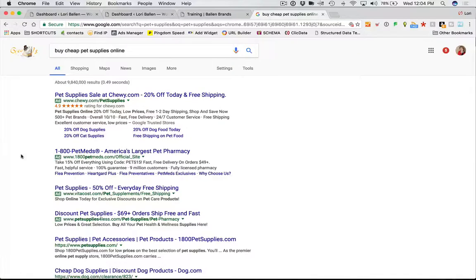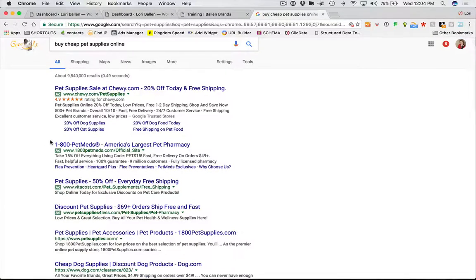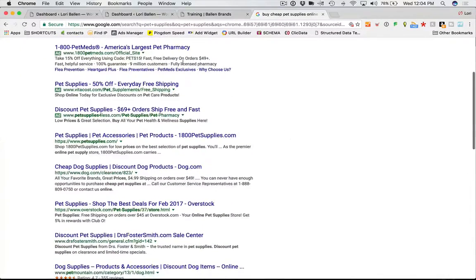Now, what you'll see here is that these web pages are all ranking on the search engine results page. Okay, that's fantastic. So they're doing a lot of things right. However, there are things that a couple of them could be doing better and could potentially help them move up on that page one search engine results page. And that has to do with their permalink structure.